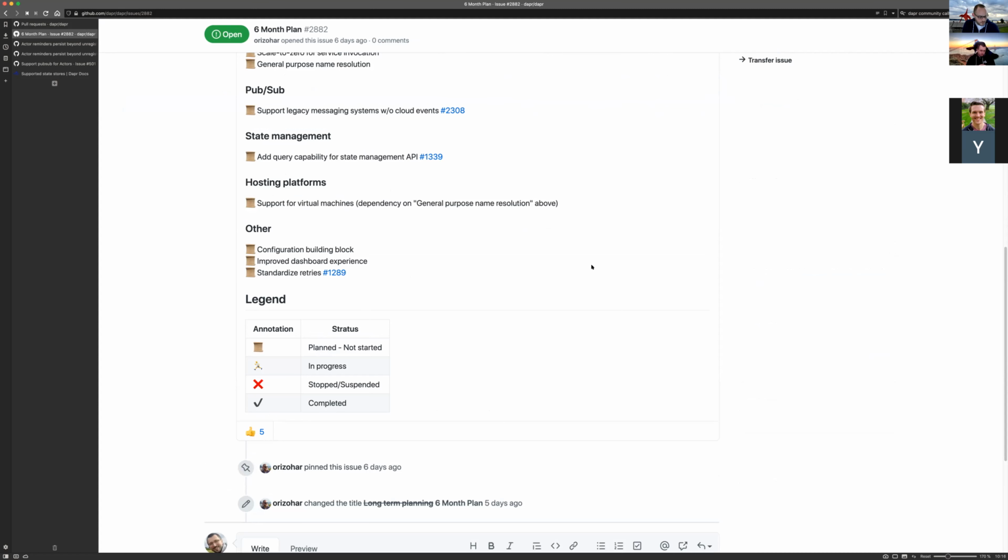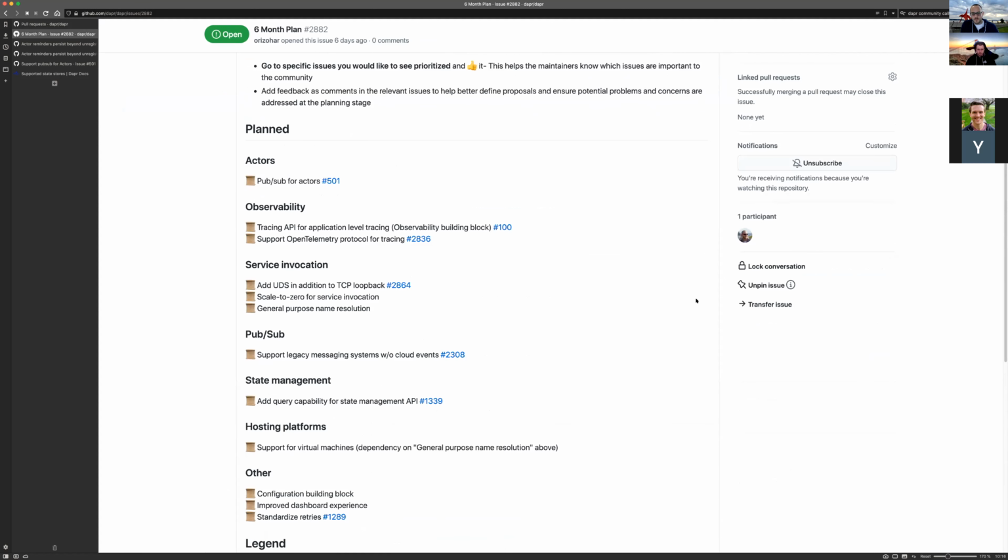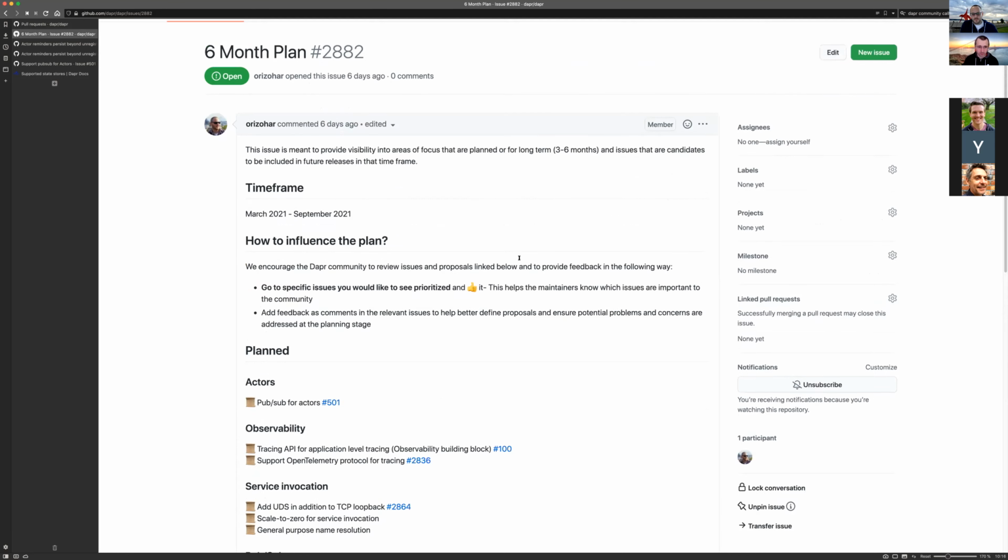Yeah, thanks. I just want to chime in and say that this voting mechanism is really for the community to let us maintainers know what you care about. If you don't know who Artur and I are, we are maintainers on the Dapr core runtime repository. It's not like a voting process where we're building Dapr Parliament or something. It's just a way to see where the community is at. We've taken a lot of community feedback up until now, and we just want to solidify it a little more. This is where the GitHub voting process takes place.